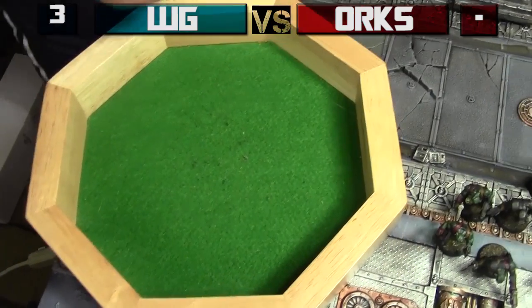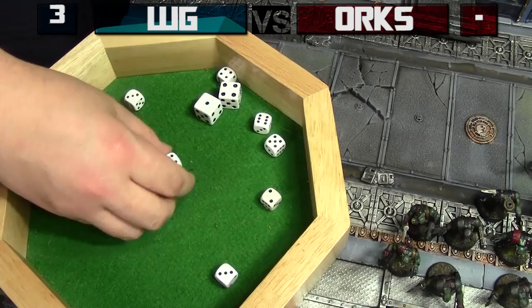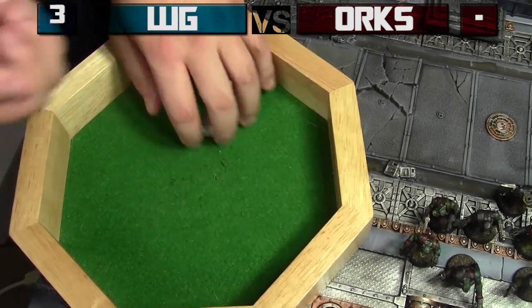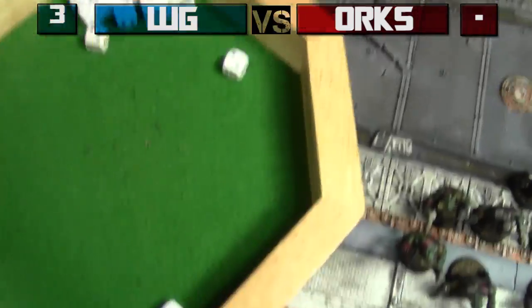Nice. 10 shots. If I could just get like 5 sixes here, that'd be swell. Two, I'll take. Okay. It's potentially one dead. Force glance. Three. No, sorry, yeah, force glance. Right. Nothing. Nothing. Here we go.